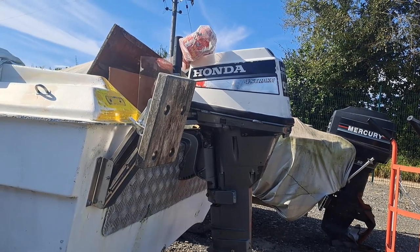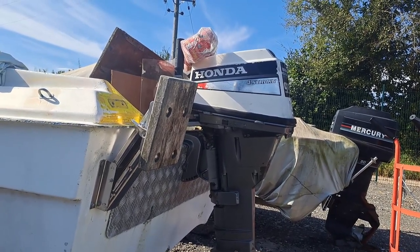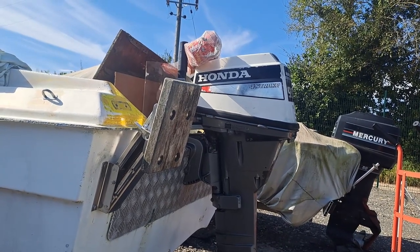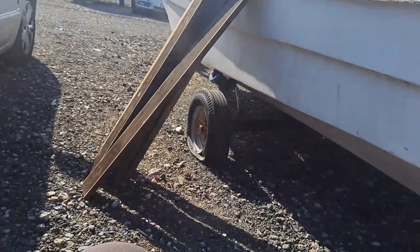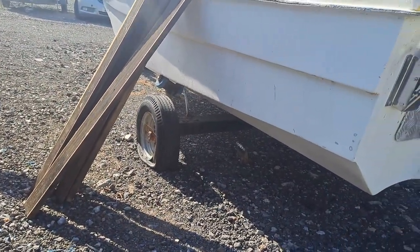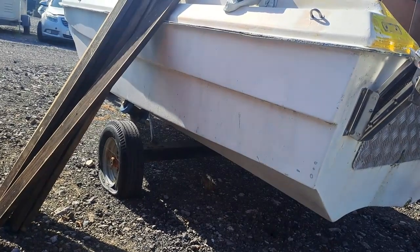I'll have to bring my jack up next time we come up, and my axle stand. Right, we'll jack it up and take that wheel off, because that wheel is damaged. Then I can leave it on the axle stand. At least nobody's going to nick it then, are they?